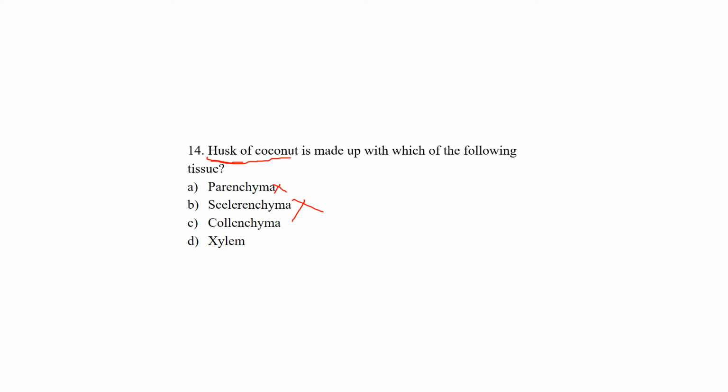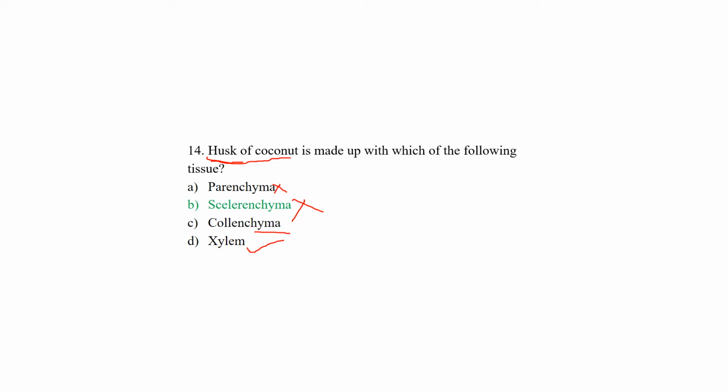Come to collenchyma. What is the function of collenchyma? The function of collenchyma is to provide support. And if we come to the last option, xylem, xylem transports water in the plant. So what will be the correct answer of this question? The correct answer of this question is sclerenchyma.